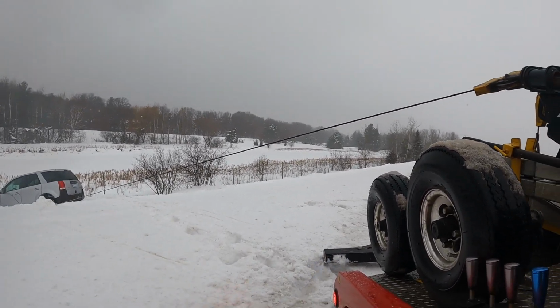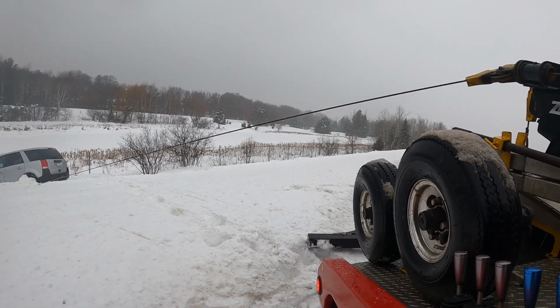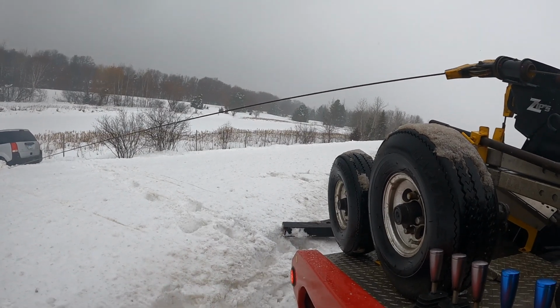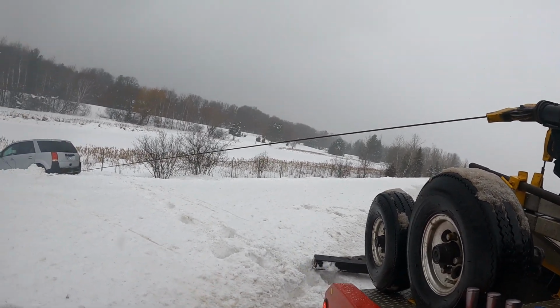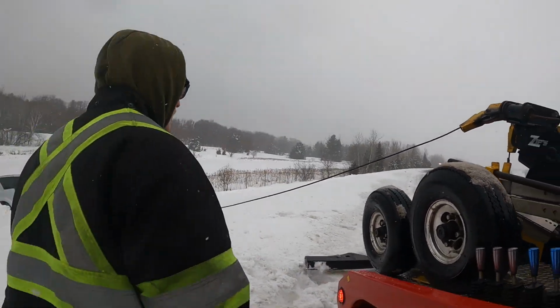Stuff so deep. Do you want to go back with your truck and block this lane? I'm just gonna go straight on with it.